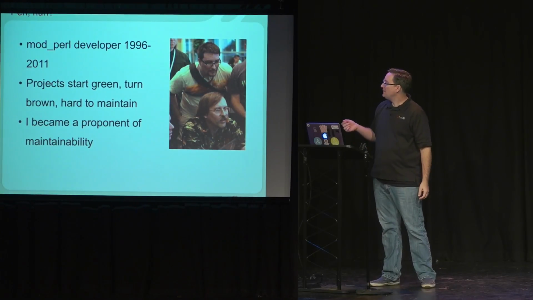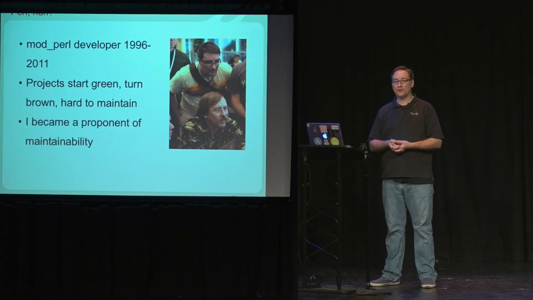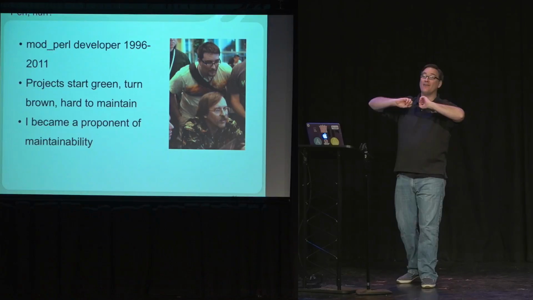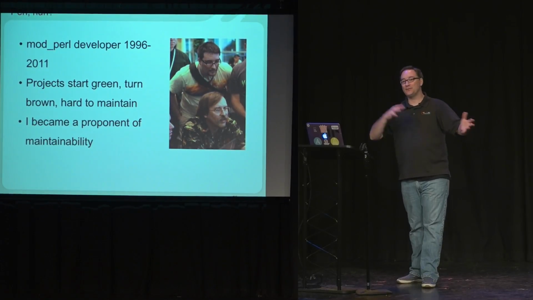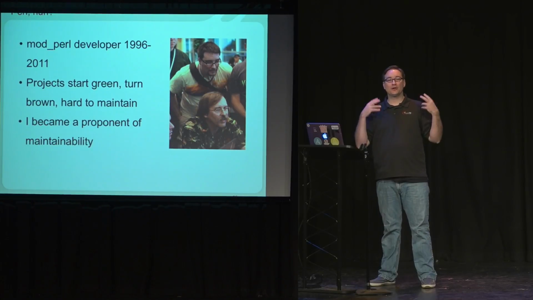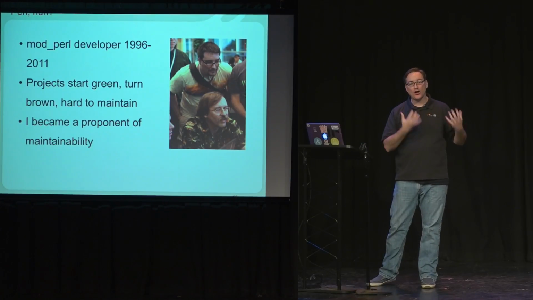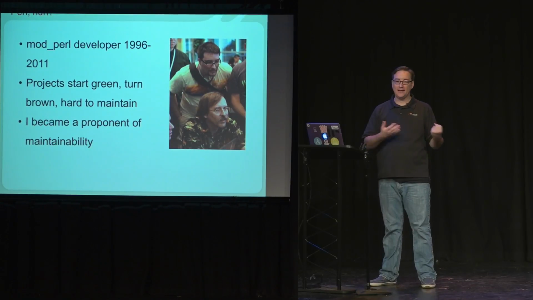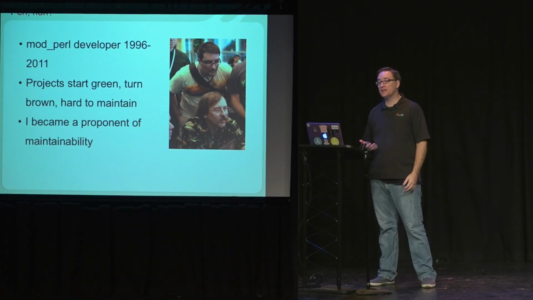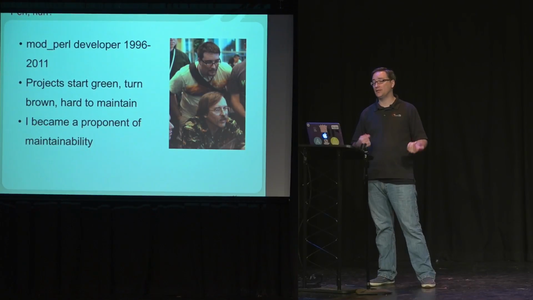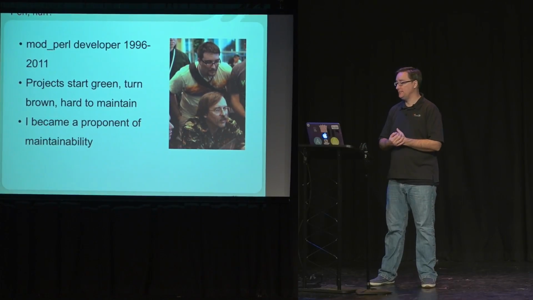But anyway, I learned, as many Perl programmers and other programmers found, that projects tend to start off green. You can do anything you want. You can define stuff, build stuff over here, use this module. And then over time, things turn brown. In other words, it's hard to extend things. It becomes inflexible, hard to maintain. When you hand it to someone else, they're like, oh my God, I don't know what I'm doing. This stuff is insane. So gradually over time, as I became a team lead and had to have other people maintain my code or code that others had written, I became a strong proponent of maintainability.